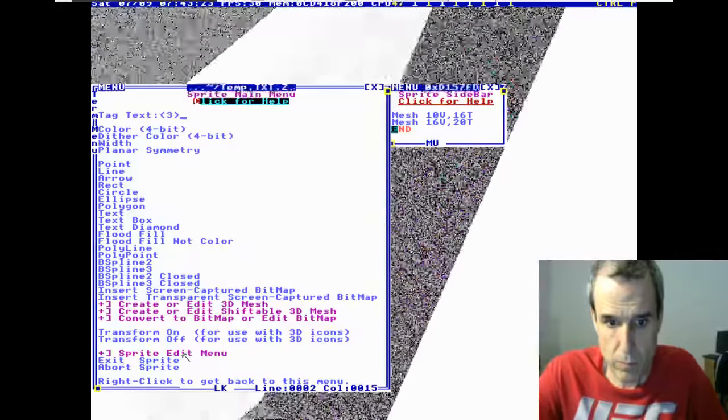Dark gray, yellow. There's the light gray. We're going to change this to white. I don't know what that's going to do, but it should look pretty. Can't be bad.